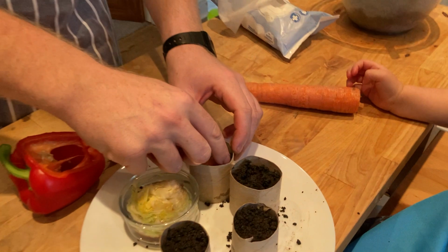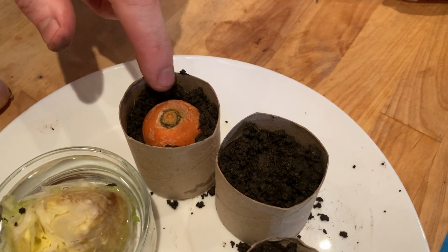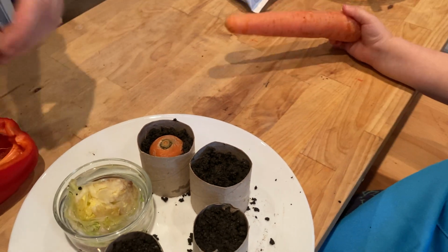And plant the carrot just in there. Now the moisture will help the carrot grow, and you'll end up with carrot leaves coming out the top. And you can chop them and you can put them into salads.